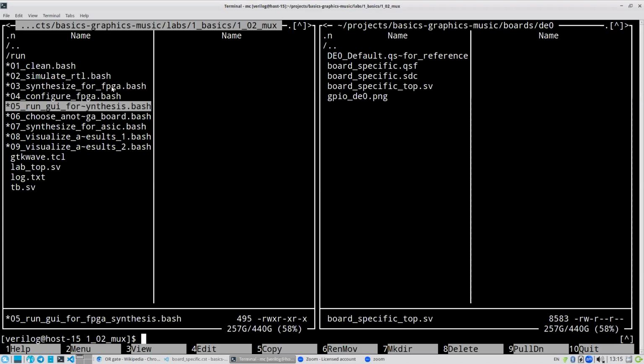So if you go to Altera, yes, 13.0, Quartus. Yes, so readme. If you go to readme, let's see what it supports.